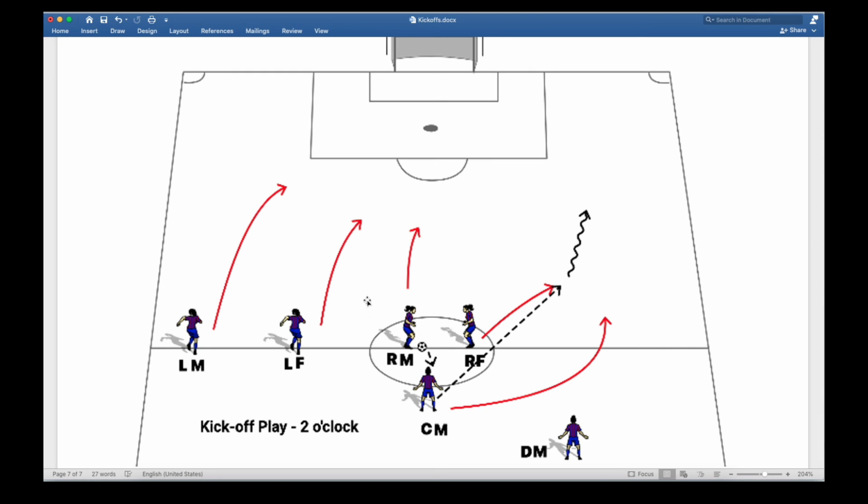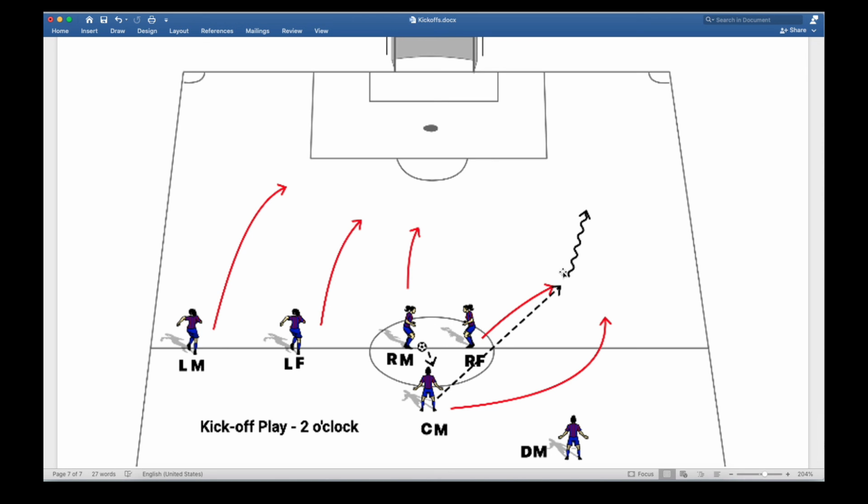So again, these players are going down the field a little bit. We can kick back to the center mid. As soon as the ball's passed to the center mid, the right forward starts running down wide this way. And the other thing is, we hope that by putting players on one side like this, overloading a side, a lot of their team will start defending the side, thinking the ball is going to be down in here.